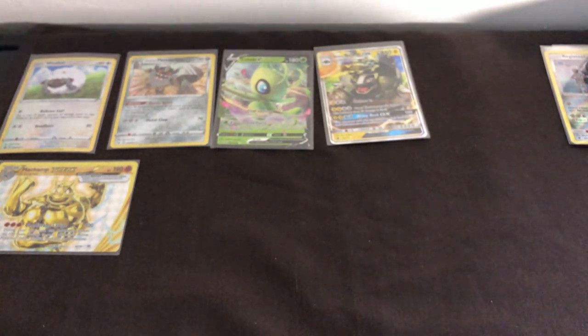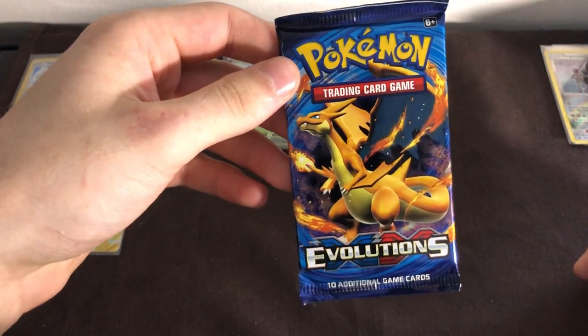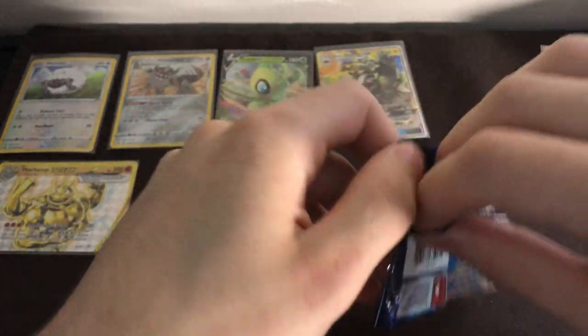I'm trying to keep all the different sets organized, but here it is. We got another Charizard Evolutions pack.